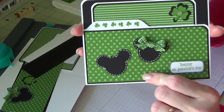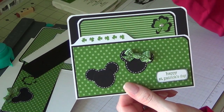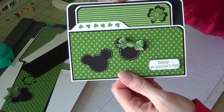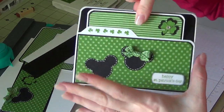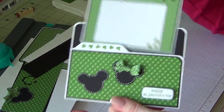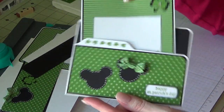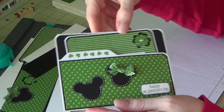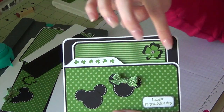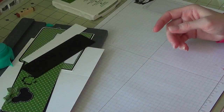I just figured it out when I was sitting here. So I thought, how cute would it be to put them on another card? I did some for my mom's mini cards, but I thought it'd be really cute to make a Mickey and Minnie for St. Patrick's Day. So this is a file folder card, and it's a little different than my other one that I did, but same concept. So the inside of the card looks like that. So it's just got the insert, and the outside of the card only has one tab on it instead of two tabs. There's not one on the top. So I'm going to show you how I made this card.